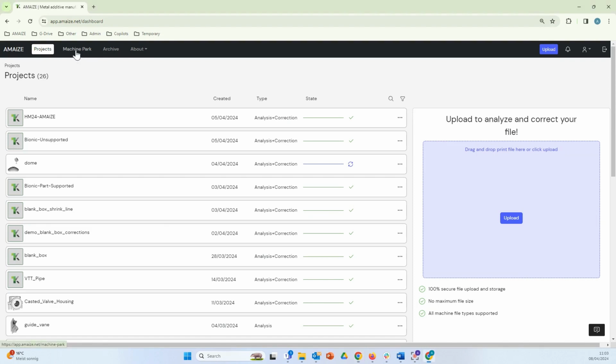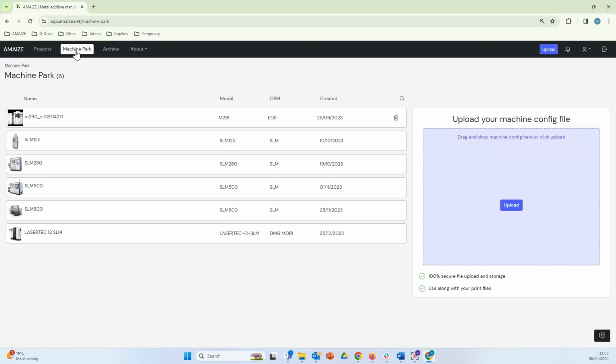We support several machine formats. You can simply configure your machine part based on your machine. Amaze does not control your machine. You just configure Amaze for your machine, and Amaze generates a print file which is specific to your system. This ensures data safety, among other cybersecurity measures like encrypted storage and connection according to the AWS highest cybersecurity standards.